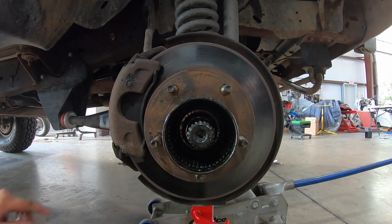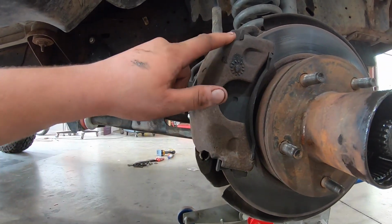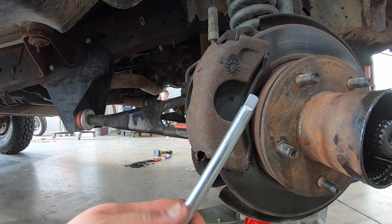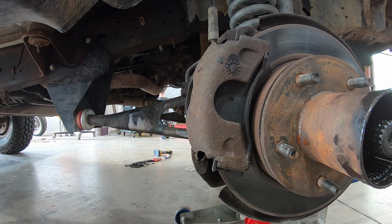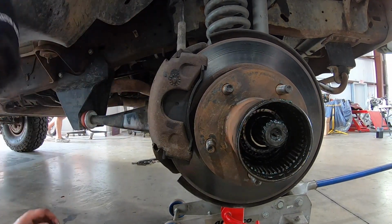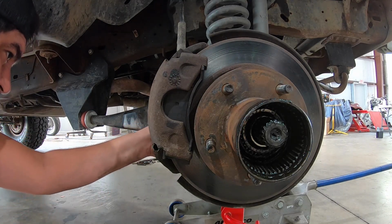To get this little pin out, move the camera over here so you can see. Again, that one's gone. So in order to get this out, I just use an extension up against it with a hammer, and it works pretty good. So I'm gonna move the camera back over so I have some room here. There we go. Apparently I couldn't get it from the back, or from the front side, so the back side worked.